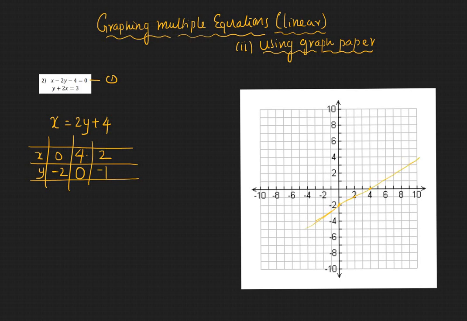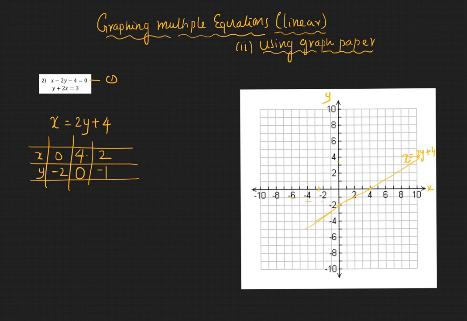And you can write this equation, x equal to 2y plus 4. Of course, you need to also mark your x and y and all these points in your graph paper. I have a ready-made graph paper here, so I don't have to do that. But the first thing you have to do is to draw these lines, and then mark all these points after you draw these 2 lines.